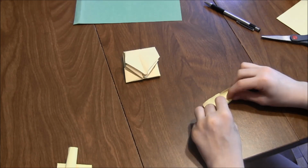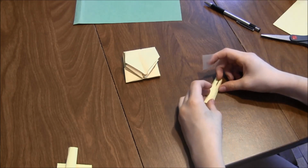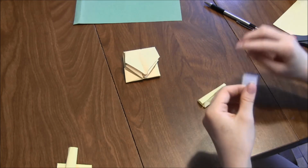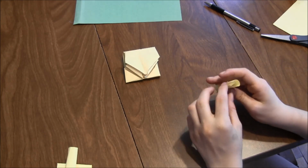Now take that smaller sheet of paper, take a piece of tape, and just tape it down. So you have a tube.